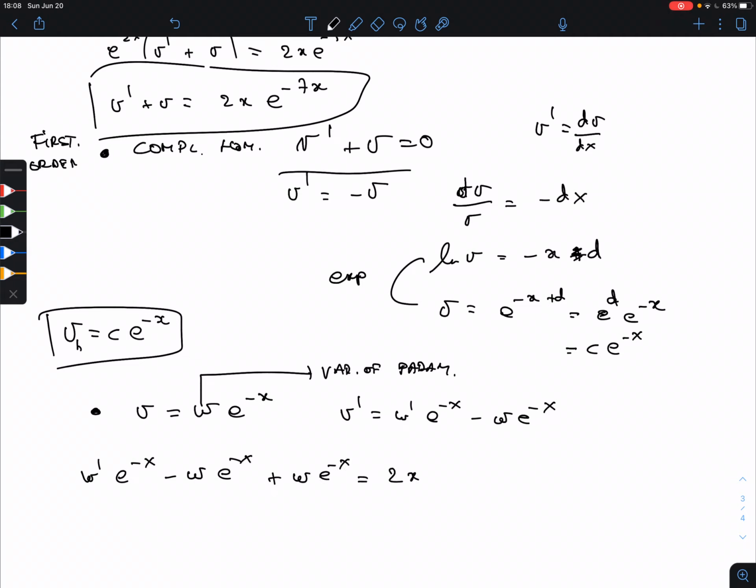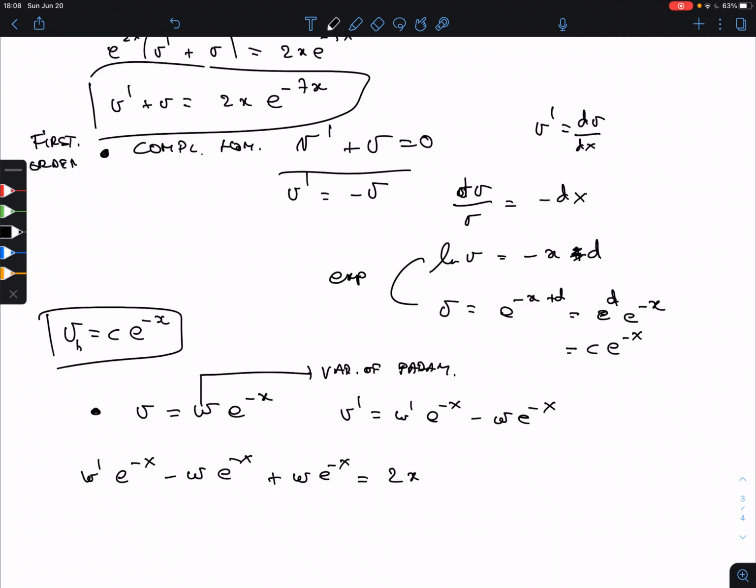Okay, so where were we here? This guy, w, I'm going to write it here. W is equal to minus 1/3 x e to the minus 6x minus 1/18 e to the minus 6x. That is w. Now remember, w comes from this guy. So v is equal to minus 1/3 x e to the, now I multiply this with e to the minus x, so minus 7x, minus 1/18 e to the minus 7x.